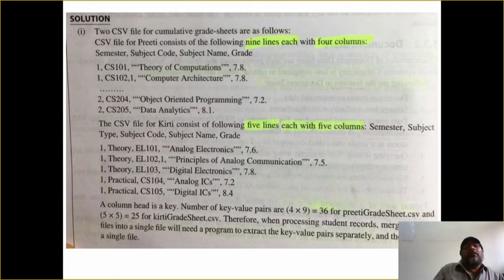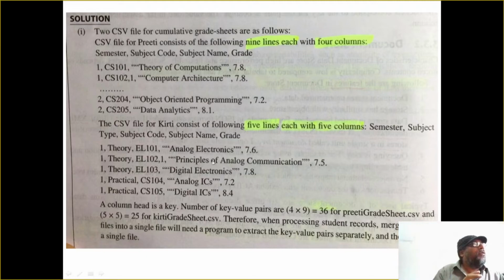So you see here when we have comma separated values, for the first student we have 4 values per subject grade, but for the second student we have 5 values, okay. So 1 theory is written here or practical is written here like that.